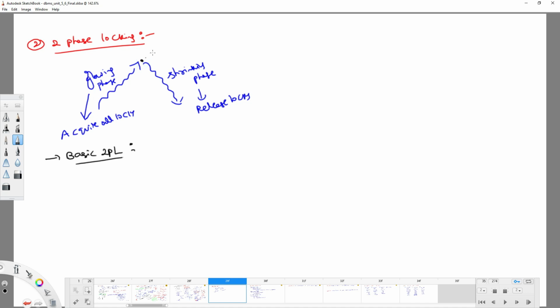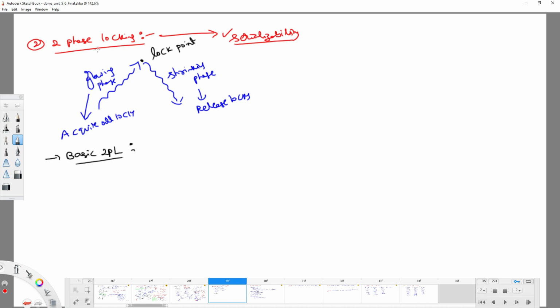This particular point we call the lock point. So lock point technically means the point where you start releasing the locks. We can call it a lock point, right? Basically the main advantage of two-phase locking is that it gets the concept of serializability. So mainly it is going to overcome the drawback of the earlier problem of the simple locking mechanism. So that's the reason we are moving to two-phase locking.